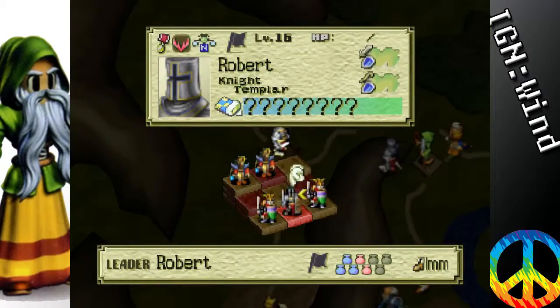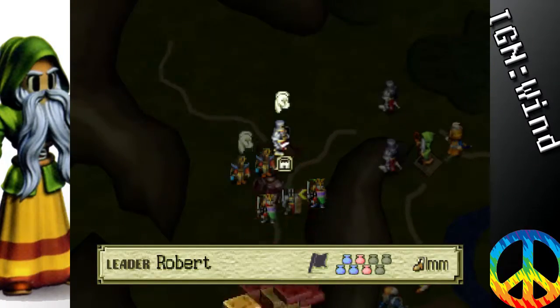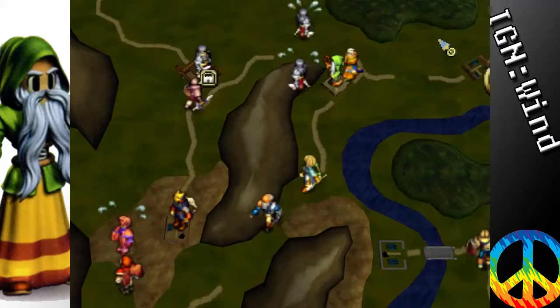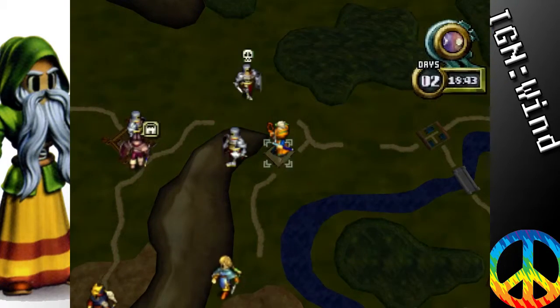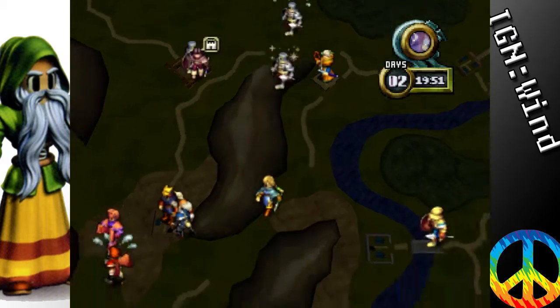Alright, so let's see who this Robert person is. A very exposed Knight Templar flanked by paladins with sorceresses in the back row. In other words, not something I'm terribly concerned about. So, this is the time of the video where it's cleanup crew time. So I'll be cutting this out while I clean up the rest of the units, and I'll see you when I'm ready to assault the fortress.